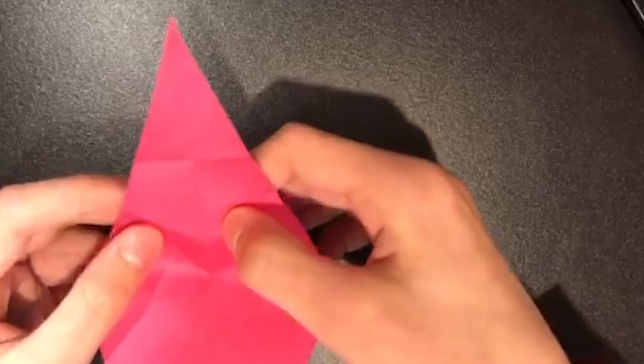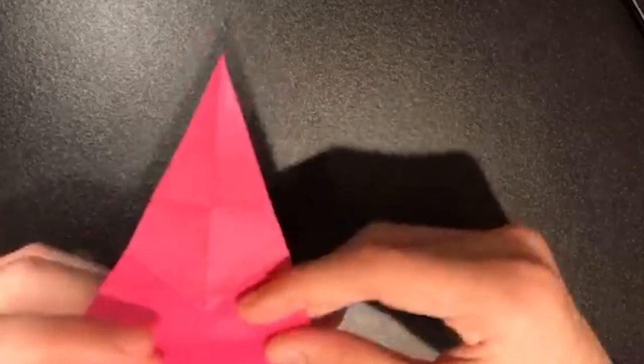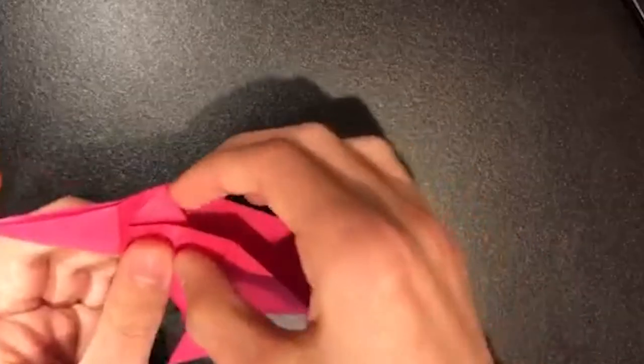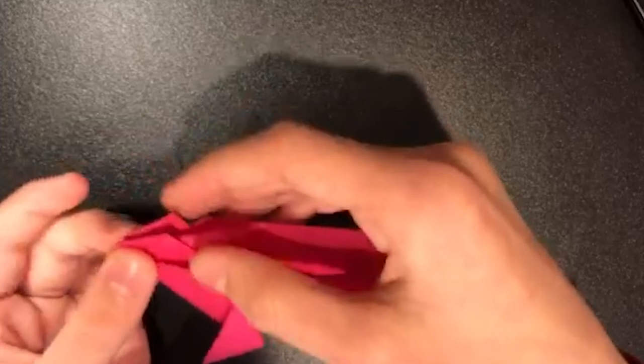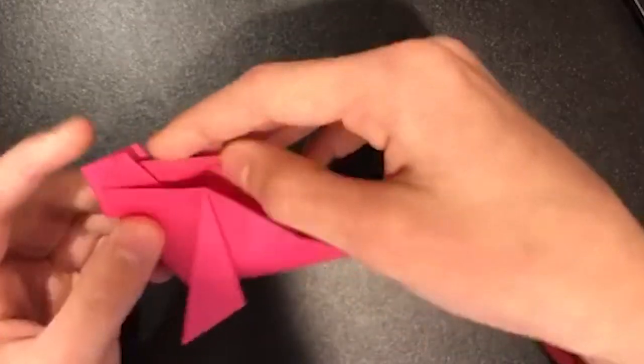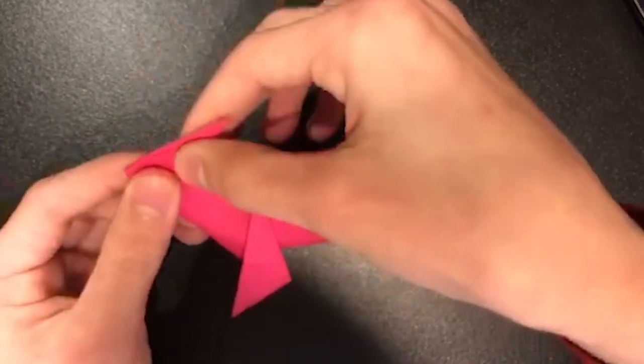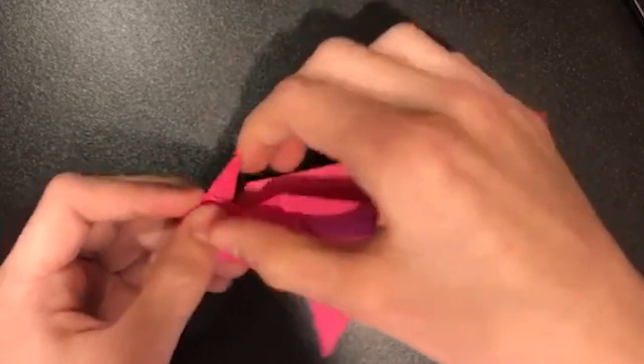Now, you are going to push that in. Messy, but it should look like that. Now you're going to take this part and fold it in. Now this part should be a little higher, so I'm going to adjust it. Now fold it that way.